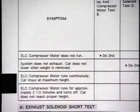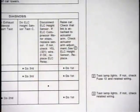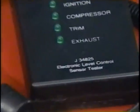First, look in the symptom diagnosis guide found in the Know-How Reference Manual or in the Buick Electrical Systems Manual. Locate the symptom that most closely matches the complaint and perform the diagnostic tests in the order indicated. For a vehicle which is too low when loaded and in which the compressor doesn't run, check whether the link is attached to the actuator arm. The next step is to check the ELC height sensor adjustment using the J34825 Electronic Level Control test box, which makes height adjustment and component testing a precise operation.